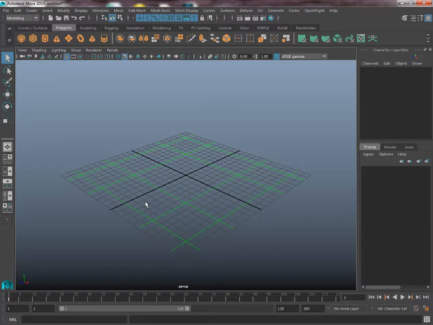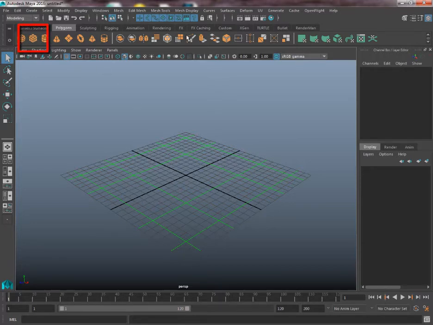Okay, so the crate is a really simple asset to make. Obviously, in the first throes of starting 3D modeling, you're going to feel very overwhelmed by the whole creation, but hopefully this will alleviate some fears and help you understand the creation a little bit more. So I'll be taking things a little bit slower than I have been in class, and I'll be explaining stuff a little bit more. So first things first, our crate is a cube.